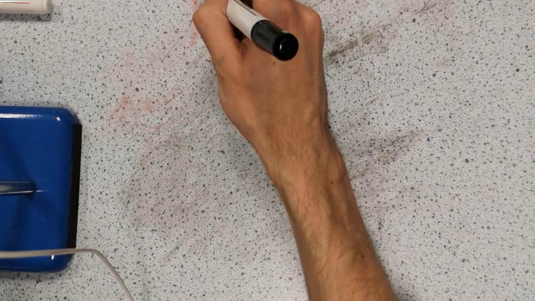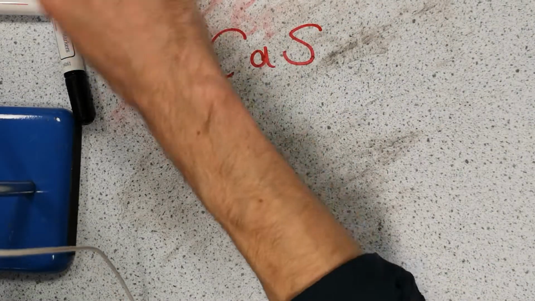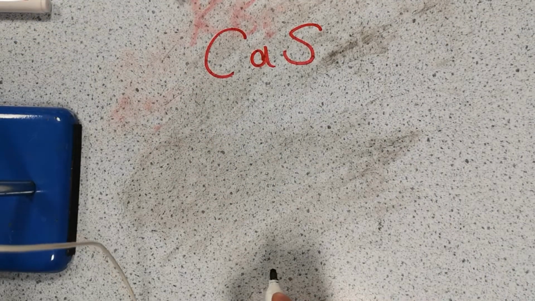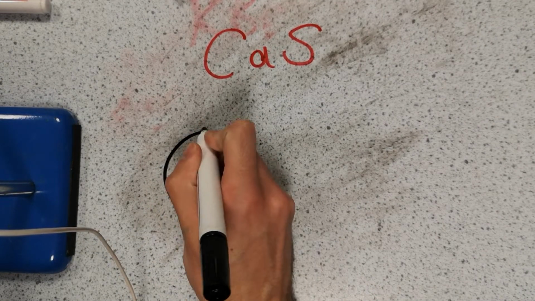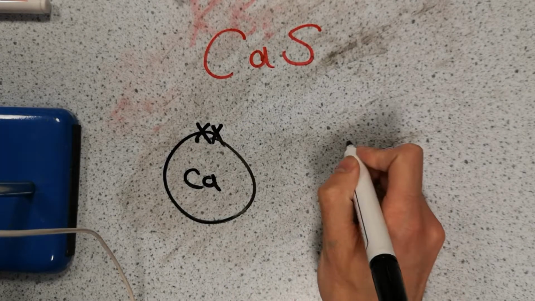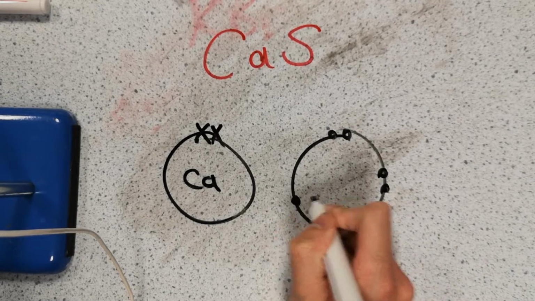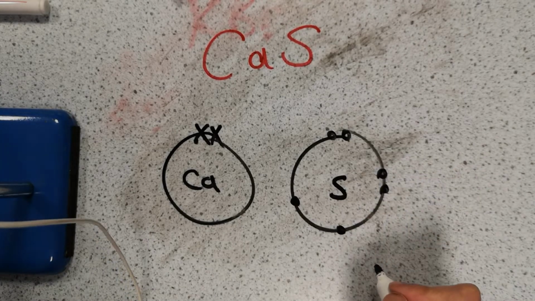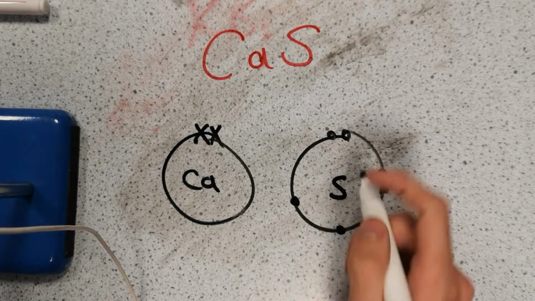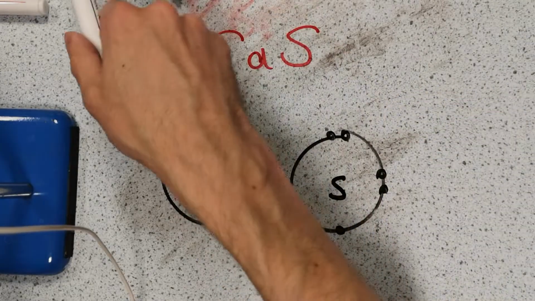Okay, part B looks at calcium sulfide, CaS. Now, slightly different this time. Previously, we had potassium that just needs to lose 1 electron. Calcium is in group 2, so it needs to lose 2 electrons. Sulfur is in group 6, so it needs to gain 2 electrons to fill its shell, and it has 6 in its outer shell. I've drawn them in what looks like a weird order, but it doesn't matter how you put them, as long as you've got 6 electrons and they're dots, and calcium's are crosses.